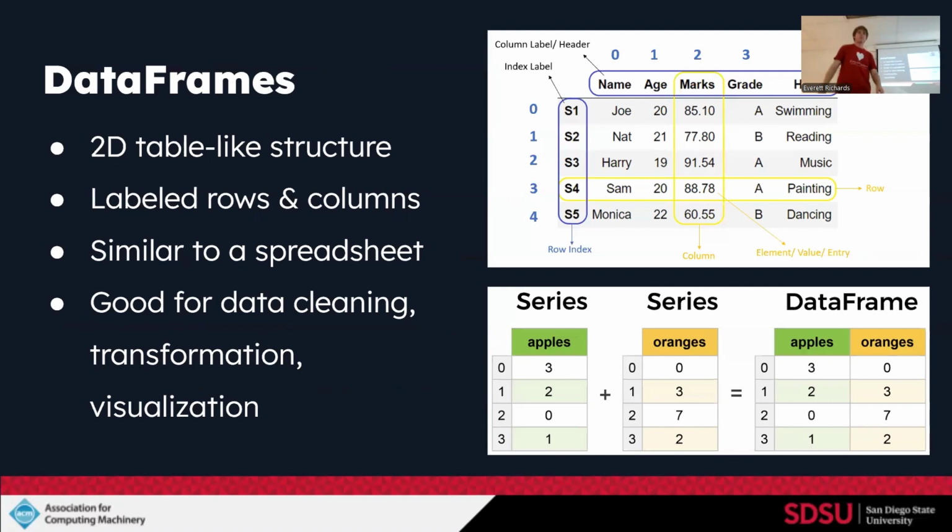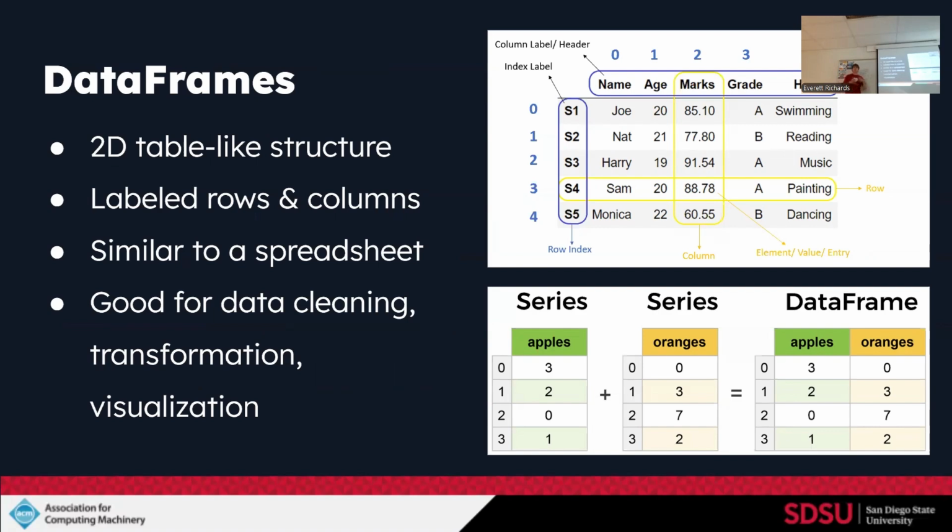The most important thing to take away is data frames. That's the main data structure used in Pandas. A data frame is a two-dimensional table-like structure. So again, what you see in Excel or some sort of spreadsheet software. It's really good for cleaning data, transforming it, and visualizing it.